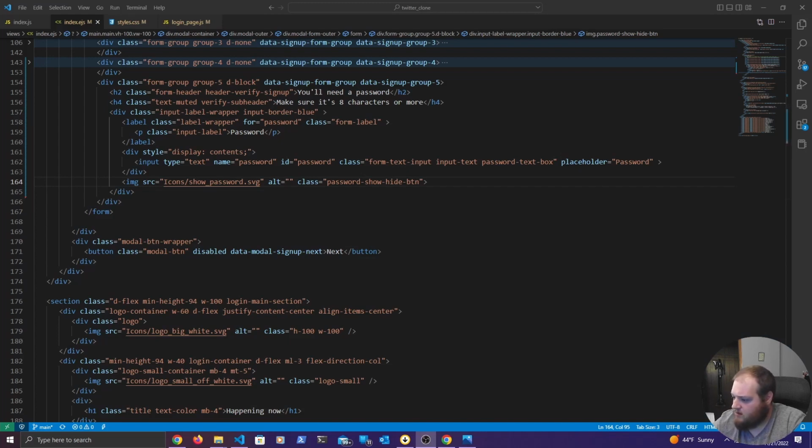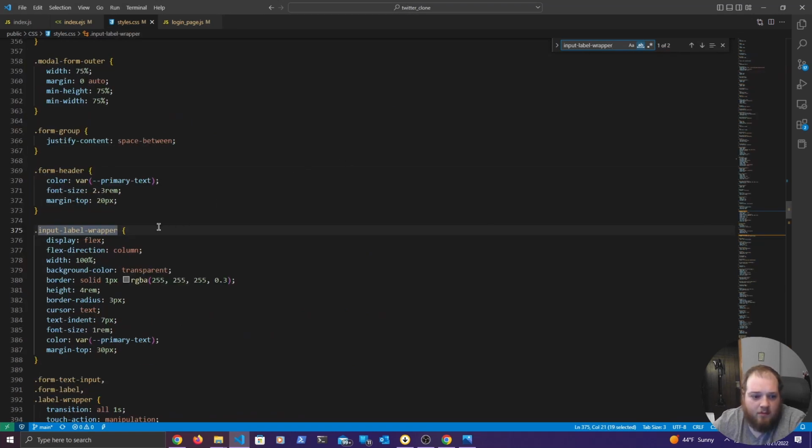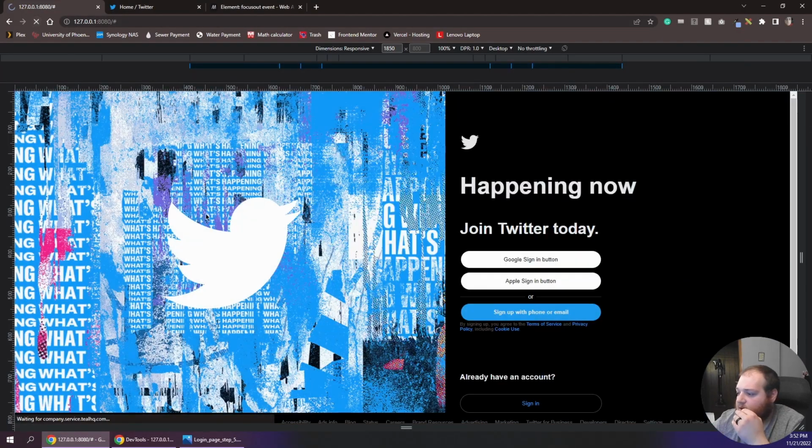Let's see. So input label wrapper. Let's find that. Input label wrapper. And let's set the width to 95%. Let's see if it breaks everything.